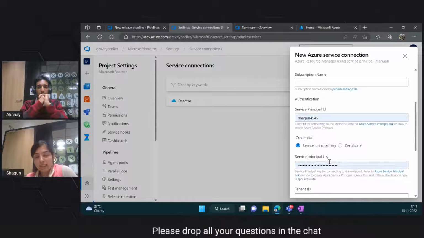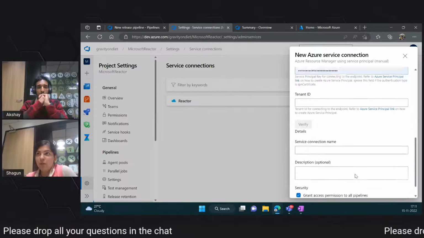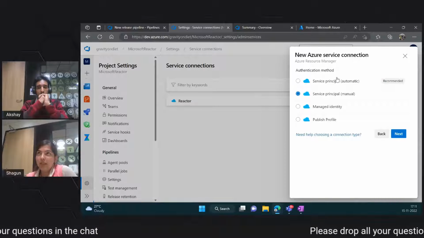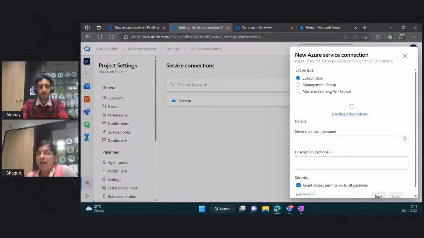We will discuss later what kind of values we have to insert here. Initially I'll create an automatic service principal, and when I do, it will create an app registration under your subscription. So let's create it and see how it works, which will give you a clear idea about the authentication and authorization mechanism of an Azure service connection.